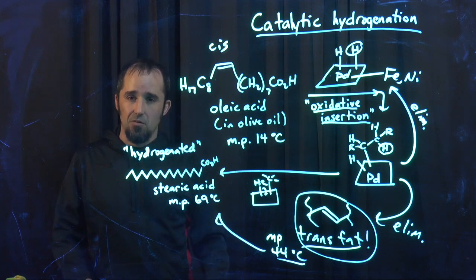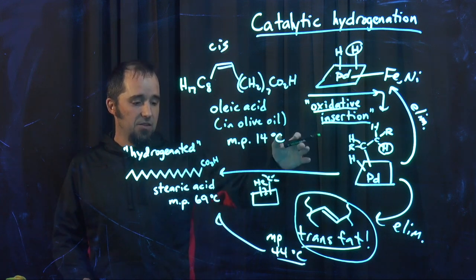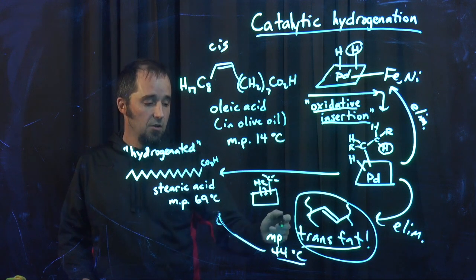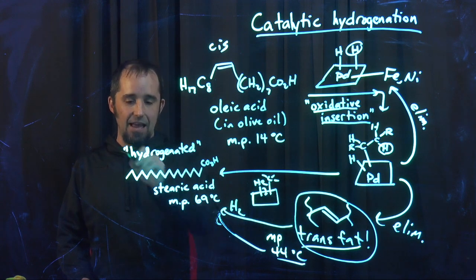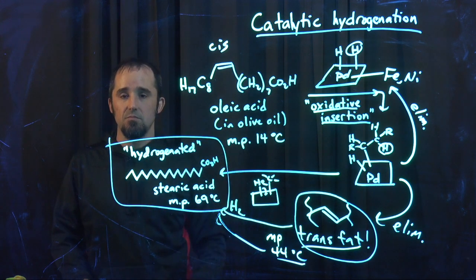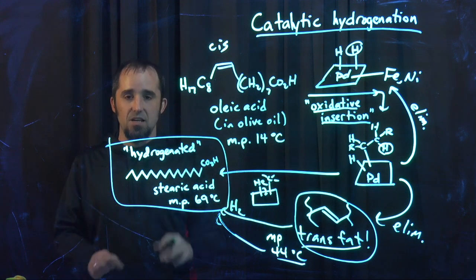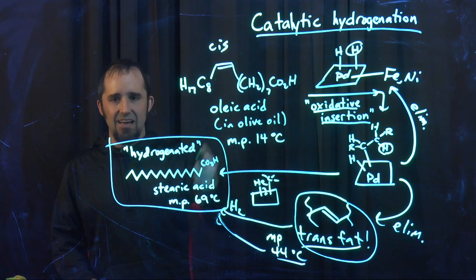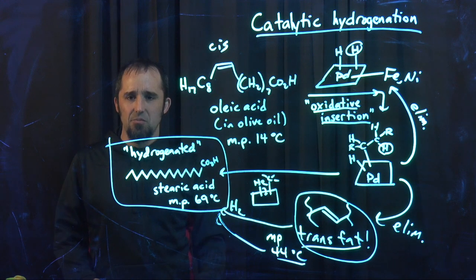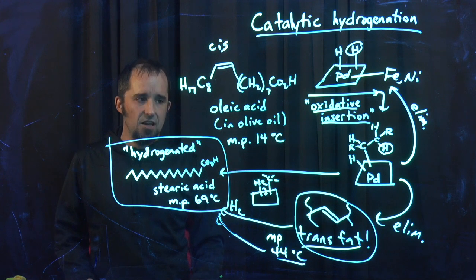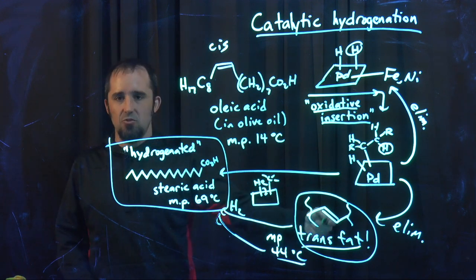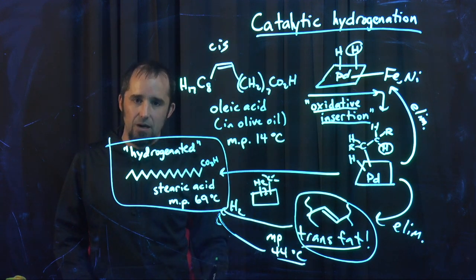So it's a simple solution, right? I need to carry this reaction all the way forward, right? Even if I have trans fats, if I hydrogenate them, everything ends up at the same product. And then once I have 100% conversion, I can add some oleic acid back in there to get the melting point that I want, right? So it's not really a deal breaker, but it does change how I manufacture this stuff. Anything that's partially hydrogenated, I'm going to worry about getting some trans fats as a byproduct of that reaction.